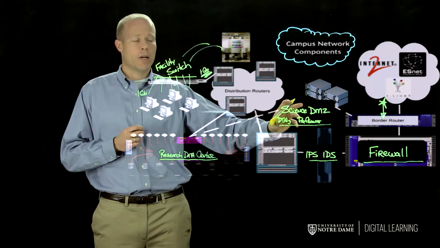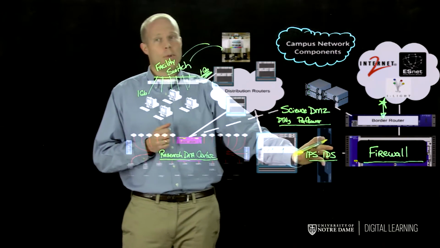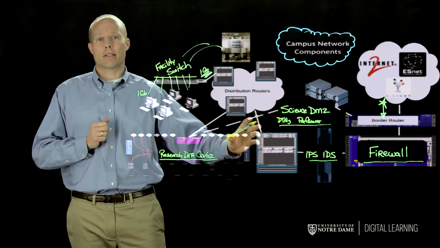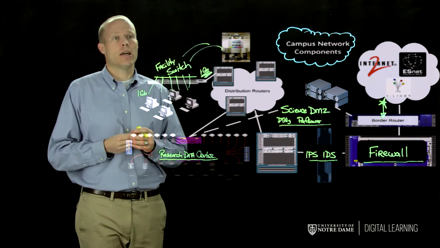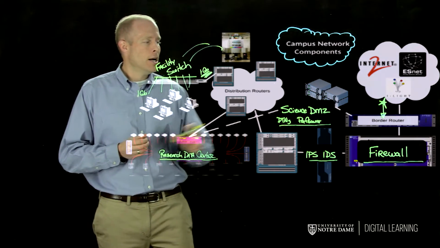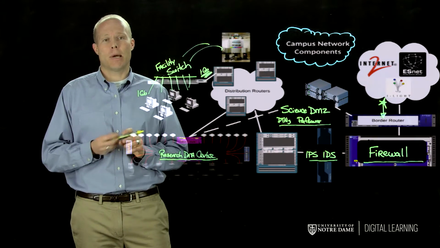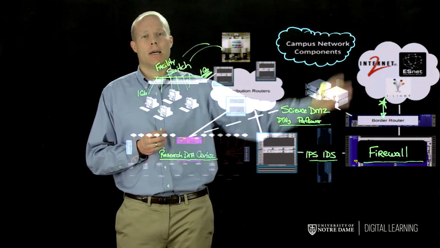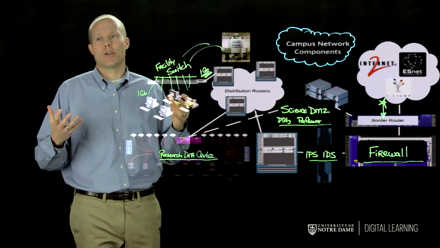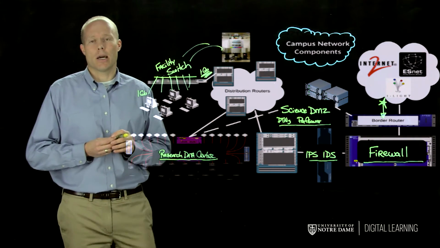perfSONAR to measure it. If you need to go through the secure side of the house, be aware that intrusion protection or detection systems may dynamically change, and you need to understand what those algorithms are for that change. There will be some firewall to keep the campus secure, and so certain ports and IPs may not be allowed. And then ultimately, we're back out over the capabilities, sharing with these big national networks or within our regional networks so that we can get access to those.